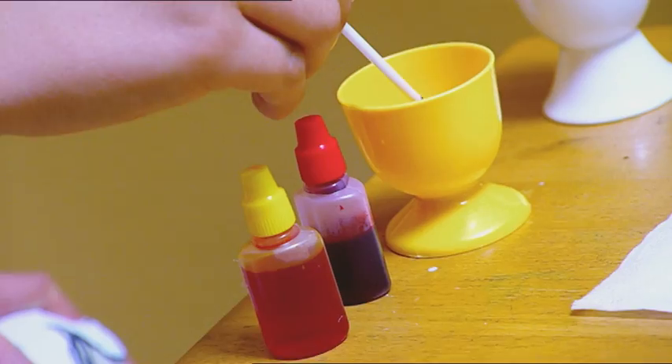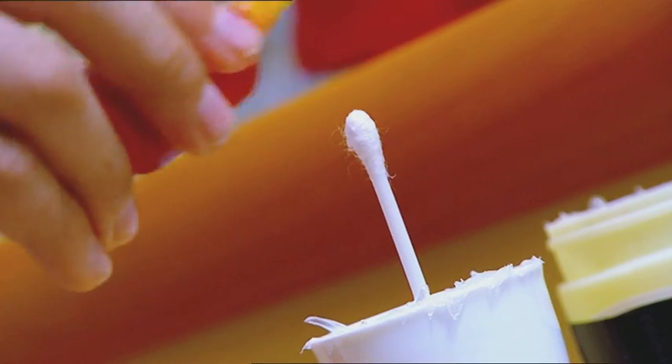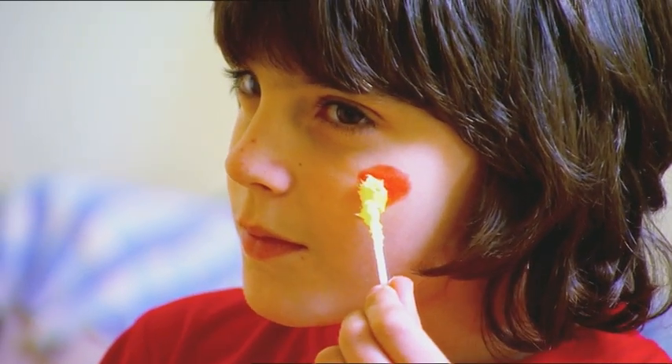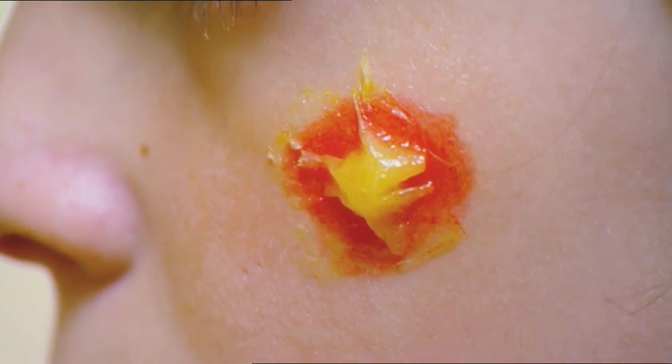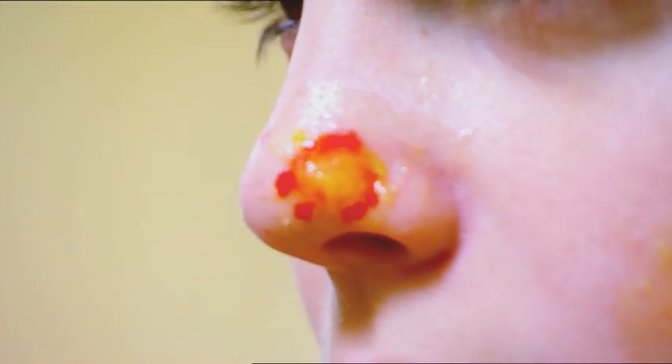First, a little red food colouring to make a nasty infection. Now for the perfectly putrid pus — I'll mix a dollop of petroleum jelly with a few drops of yellow food colouring. On it goes. Yuck! And to finish off, I'll use some tissue as skin. There. Now that's disgusting. Pus is actually a signal that your body is working to kill infection and bacteria. That gross-looking yellow stuff is a cocktail of dead white blood cells, body fluids and bacteria. Ew! This will really freak the girls out. Though maybe I do have one too many boils.